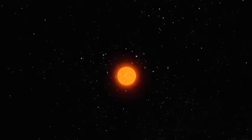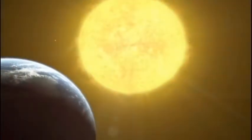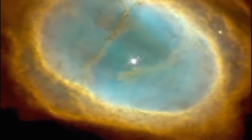One day, our sun will grow so large it will swallow up the inner planets of the solar system out as far as the Earth. It will become a red giant. For the sun, this will be the beginning of the end. The outer layers of the star get farther and farther from the middle, the force of gravity they feel gets weaker and weaker, and the star loses hold of its outer atmosphere. Its outer atmosphere drifts off out into space.